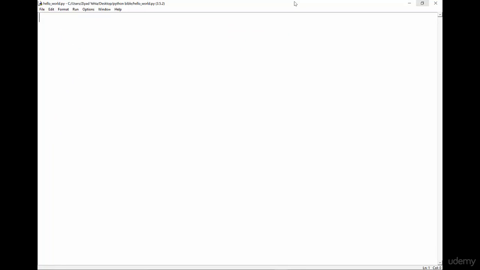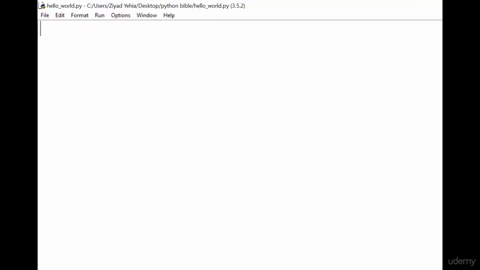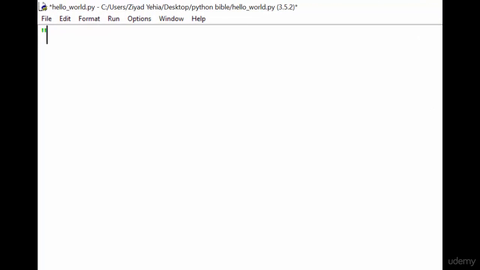So how do we create strings in Python? Now, strings are very easy to create, and all we need to do is open up a double quote or a set of speech marks and then type some text inside and close the string with another set of double quotes. So, for example, if I created a string that said hello, that's how we do it. Pretty easy, right? We just have some double quotes, some text inside, close the double quotes, and that's it.